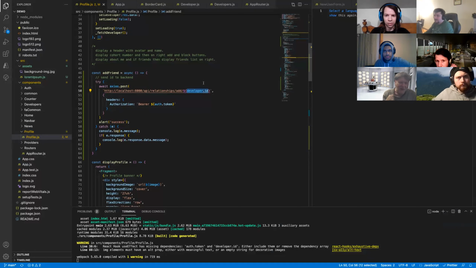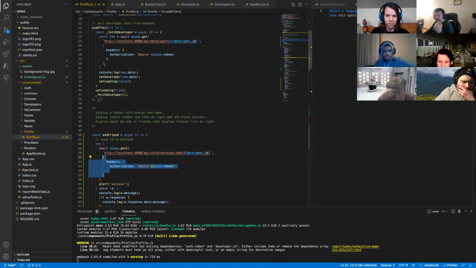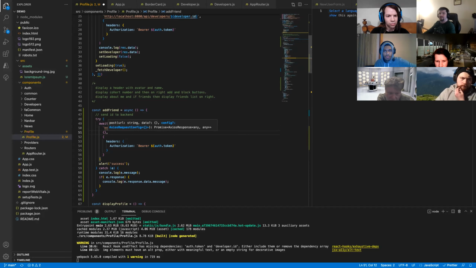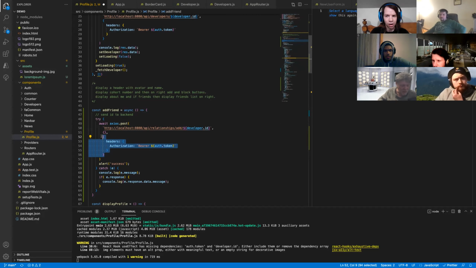So in a get, this URL, the second item is the request options. In a post, this is the URL, and then this is the body. This is not the options. So I sent a body of headers. What I need to do is send an empty body beforehand, because this was being treated as the post body, not the post options. So that is the order of how Axios.post works.